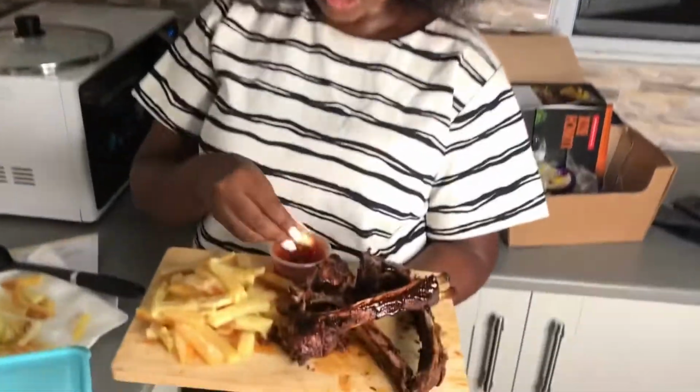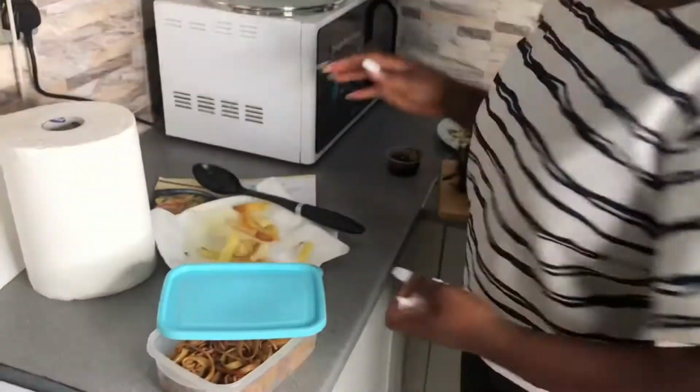Wow, so crunchy. And I chewed it backstage because I didn't want anyone to see it.